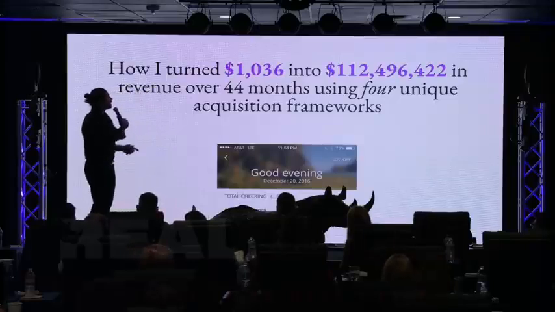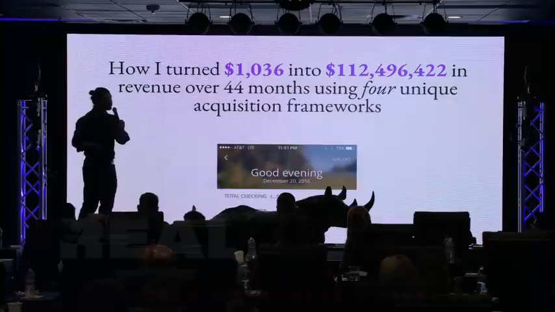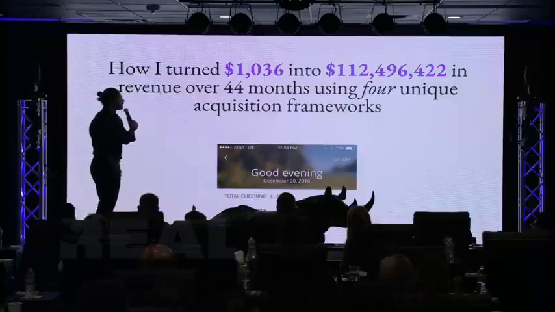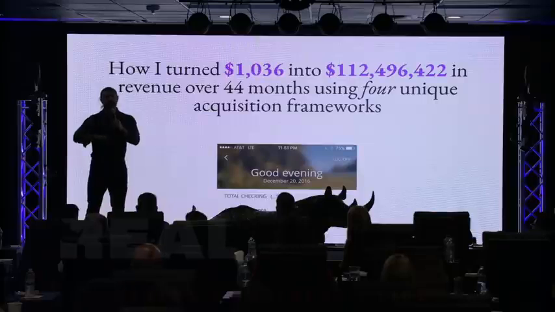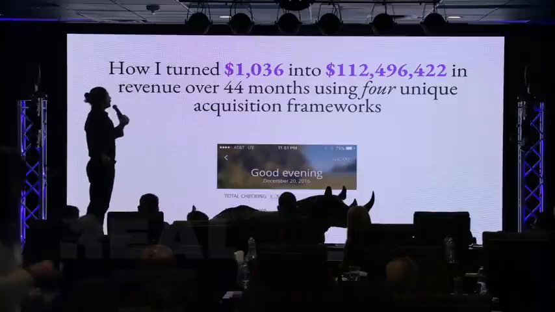Because that's the really button-clicky stuff. I wasn't going to stand up here and say, all right, connect here, because I think that would be a waste of everyone's time. So this is going to be the stuff that makes the return on that significantly higher. So is that cool? All right, awesome. Yeah, 112 million. That was cool.